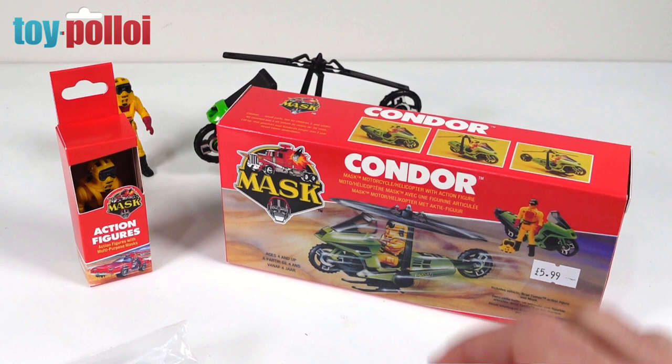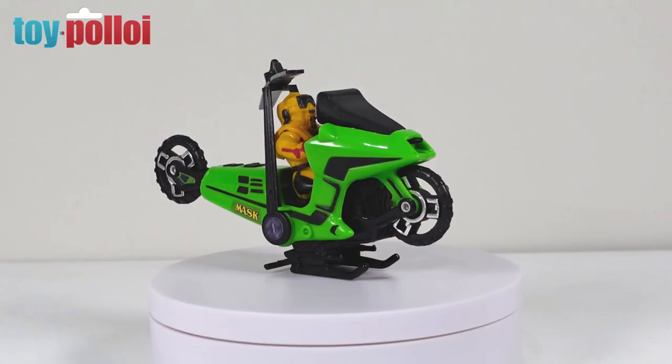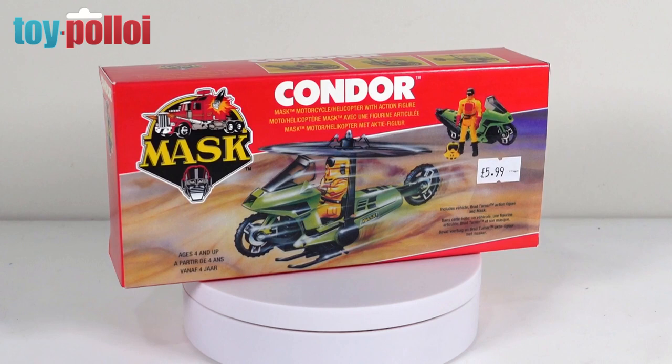And so here we go. Here are my complete Condors after rather a lot of work. I've got two very displayable bikes. The windscreens, although not perfect, really do a very nice job. I'm very happy with how those look, and maybe in future I'll be able to find at least one original one, but for now I've got these custom ones that do the job very nicely. And as you can see with the replacement Condor box in the background, it's going to be a very nice display here on my shelf at Toy Polloi.